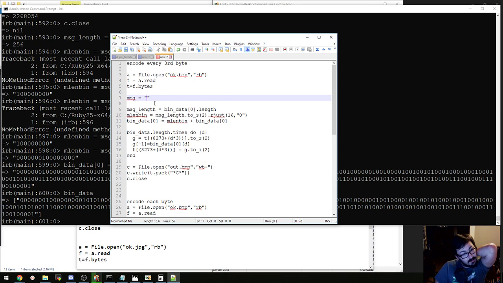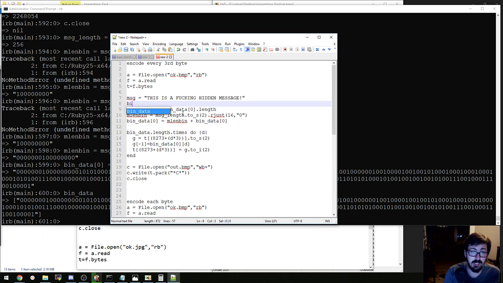Message equals, I think it's just, this is a hidden message, like that, I think. That's what we're going to call it for now. And then bin data equals message dot unpack star b star.